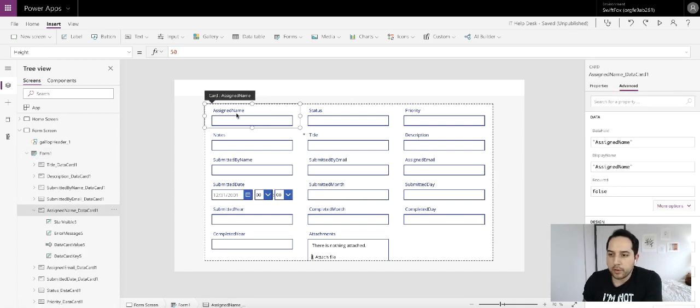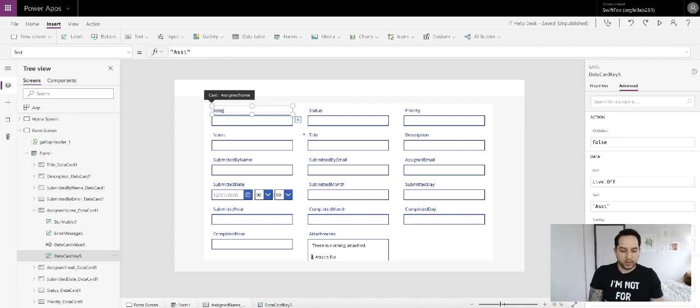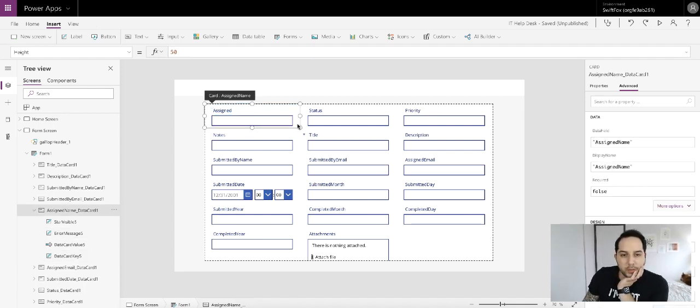So every field by default is locked. So I'm going to unlock it. I have assigned name. I'm just going to call this assigned. Now, what I did is I created this column in SharePoint as a text field. You can use the person field.